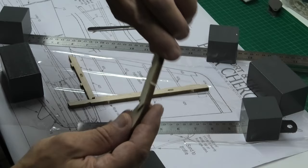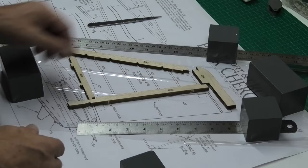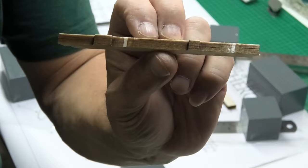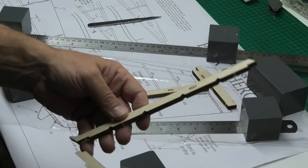I think I've mentioned this before, I did contact the manufacturer about this, because I wasn't happy at some of the laser cuts on the thicker stuff, and kind of the response I got was, well, that's kind of how it is. But you can see on this piece how it looks. I don't know whether you can see that, you can see the angles there showing up. And you know, it's not a lot, but when you've got thick pieces of balsa you want to get a nice square joint, it does make a difference.